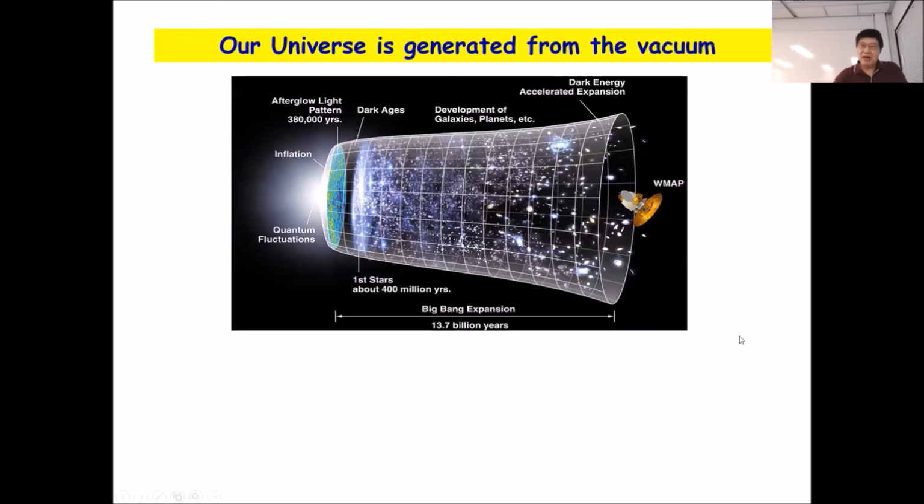Well, I would like to remind our audience, assuming the vacuum is empty space is a very old model. It's the classical model, like Newtonian mechanics. In modern physics, we have plenty of evidence showing that the vacuum is not an empty space. It has some very rich physical properties. In fact, if you look at cosmology today, one of the most important theories in cosmology is the Big Bang. That's how they think our universe began. And the beginning of our universe is due to the Big Bang. What is the Big Bang? The Big Bang is a quantum fluctuation of the vacuum. So you can see this quantum fluctuation could be very powerful.